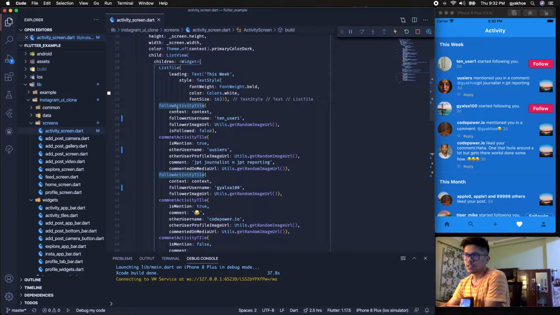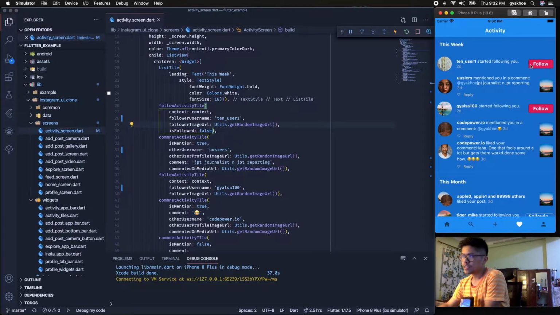So let's look into the first tile, that is the follow activity tile. It is one of the most common tiles, where if somebody follows you, it will show this tile: a circle avatar, a circular image of the user's profile image, their Instagram username in bold, and started following you.